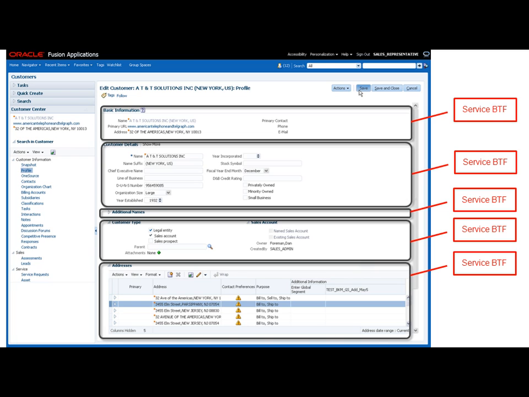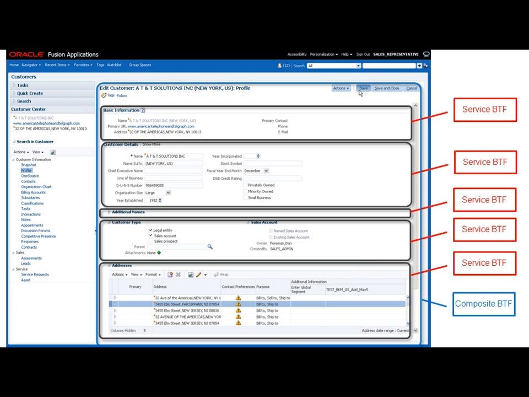Now, in order to display them, we need to wrap them in something, so we need a composite bounded task flow, which is a region in its own right, that has those other bounded task flows embedded as regions. And you can imagine we've got kind of an onion skin occurring. We're going to have to then wrap that composite BTF in more and more composite BTFs and eventually a page just to get this page laid out. How many bounded task flows are we going to end up with just for this one page? Literally potentially 20, 30, 50, and that's just one page.